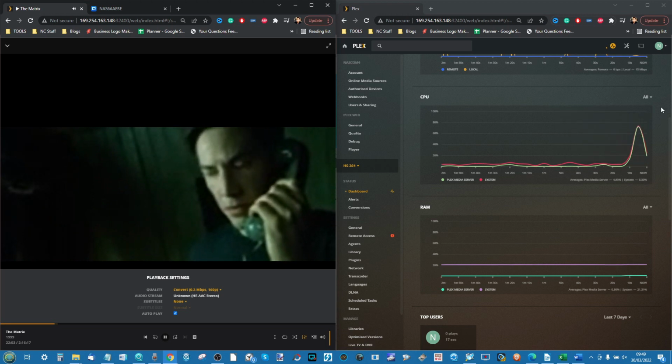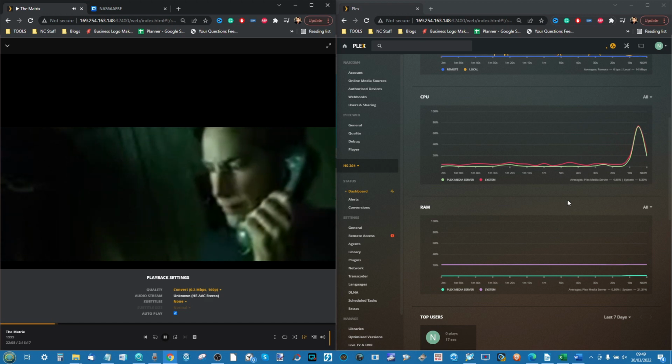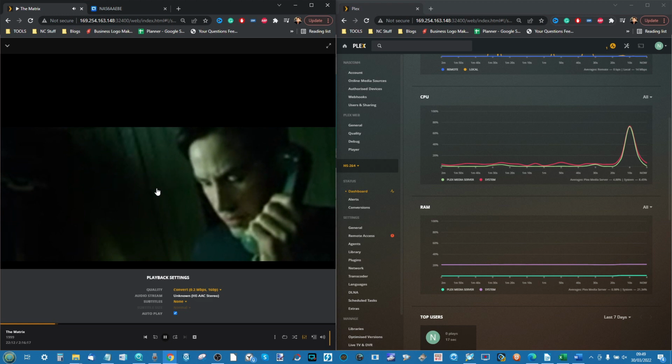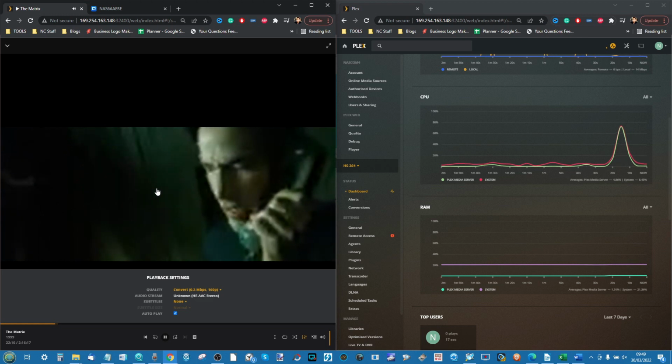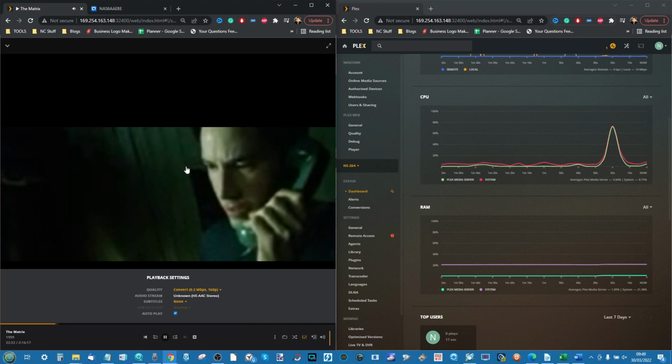And as you can see immediately, the CPU has leapt into action there on the right-hand side of the screen. Once again, for those watching this video and querying who is ever going to watch a 160p file, nice and simple. It's people that are using limited data connections, that are watching low-res files, or using files that they're more interested in the audio, but ultimately we're just trying to simulate limited access conditions. But the file is playing fine.